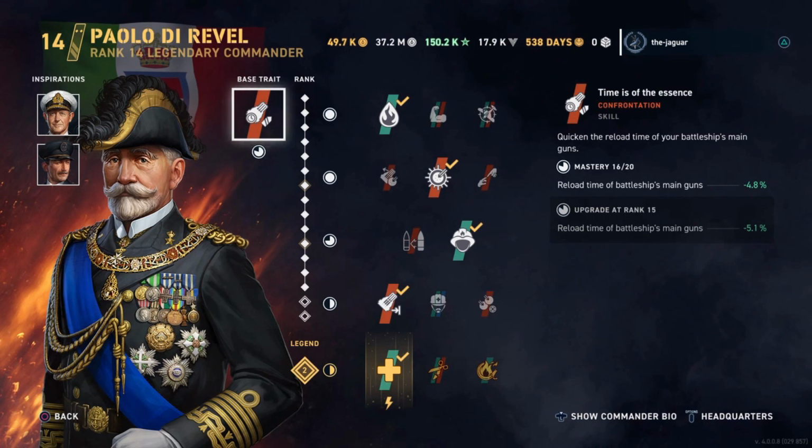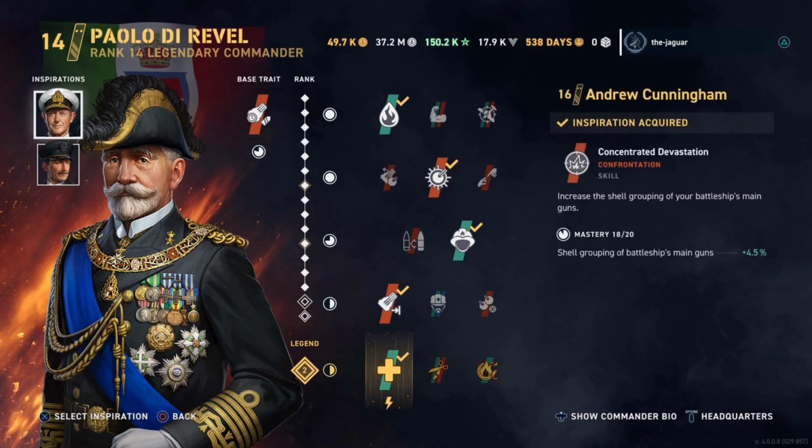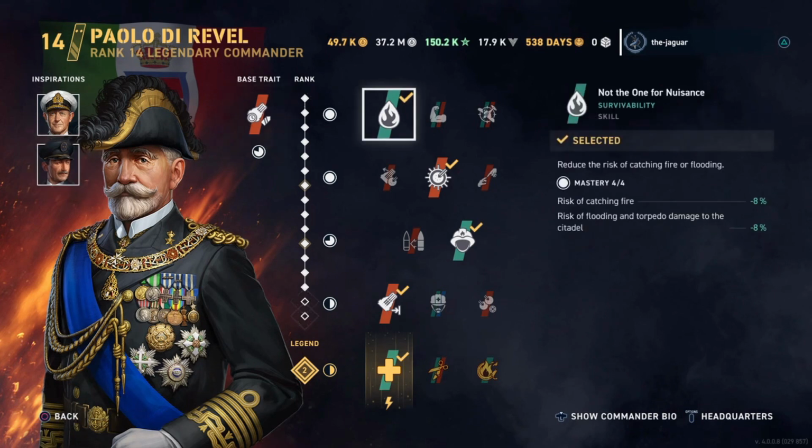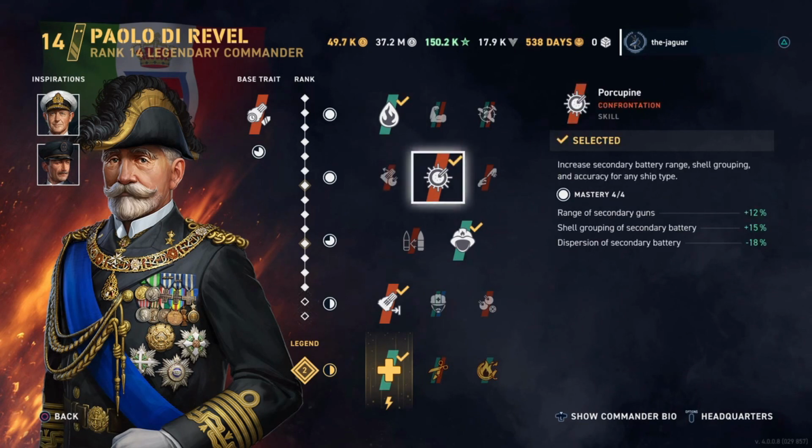Base trait is Time Is of the Essence, quicken the reload time of your battleship's main guns. The inspirations are Andrew Cunningham for Concentrated Devastation, which increases the shell grouping of your battleship's main guns, and Robert Jouard Borer, which increases the battleship's AP shell penetration. And the skills: Not One for the Nuisance reduces the risk of catching fire or flooding. Then I have Porcupine to increase the secondary battery range and shell grouping for any ship type.